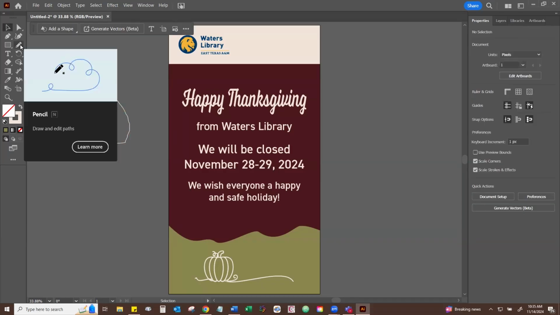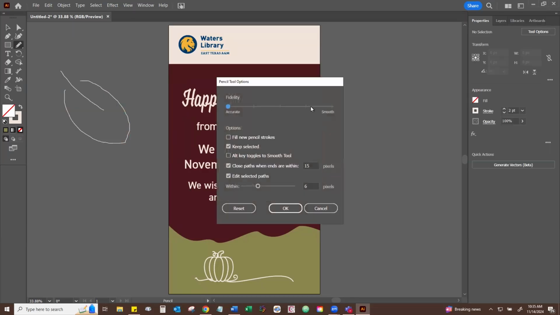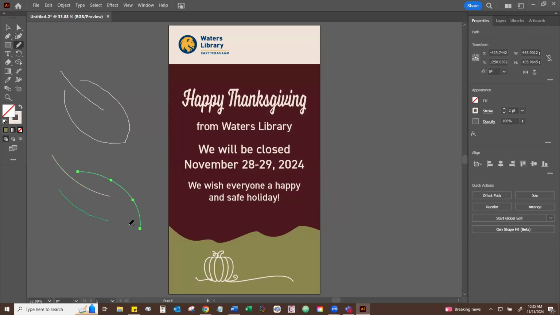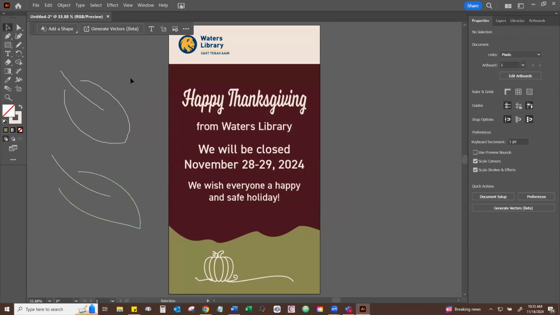So if I double click this again, there are different options I can pick here along the way. But if I go completely smooth, it is going to make me look like I can actually sort of draw. So I'm going to show you the difference. Here's the stem. And there's that. So if you can tell, that's the difference in them. So we don't need this one.